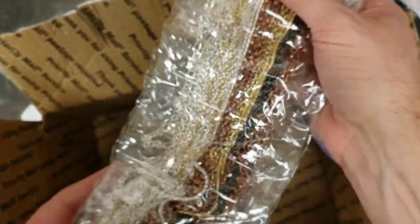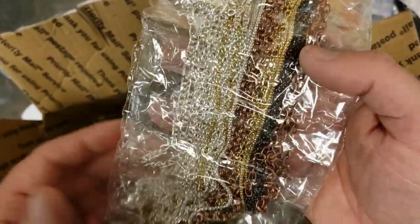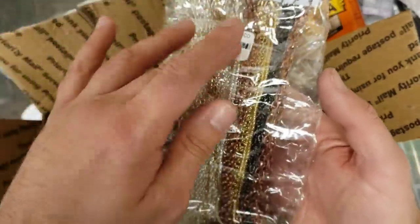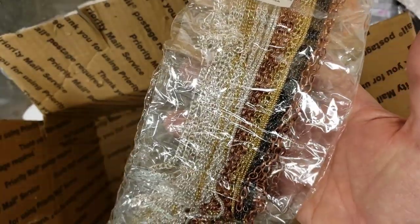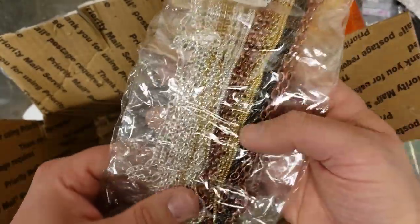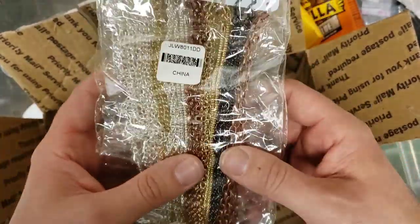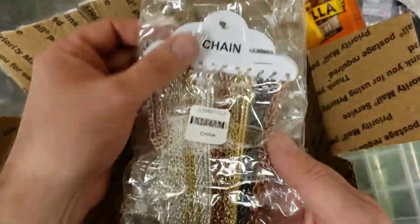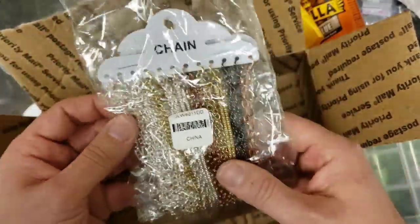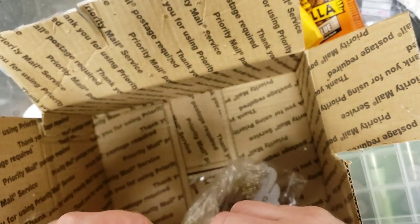Chain. Now, here's the weird thing. I just ordered chain. I'm out of chain. I have little bits and pieces here, but I'm really out of the variety I need for making a necklace video as often as I like. I ordered some, and it hasn't gotten here. It's running late, so this is going to come in handy perfectly. And silver and antique copper, my two most used colors. That's black gunmetal, my fourth most used. It goes silver, antique copper, vintage bronze, and then black gunmetal. Those are my colors. And then I'm getting a lot of gold stuff from people, so I might venture into gold color, not real gold, because I'm not that wealthy.